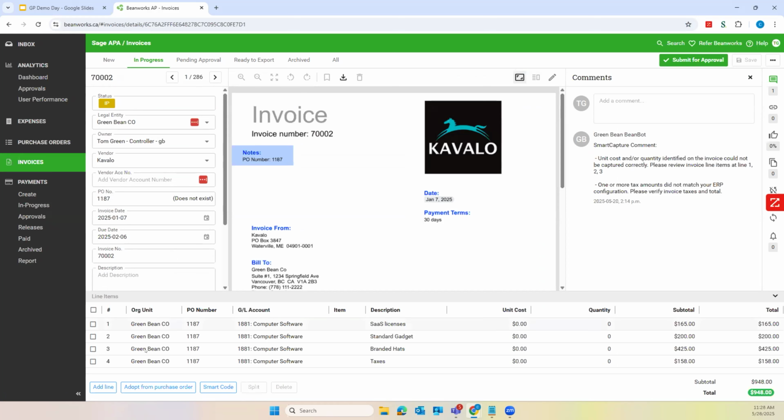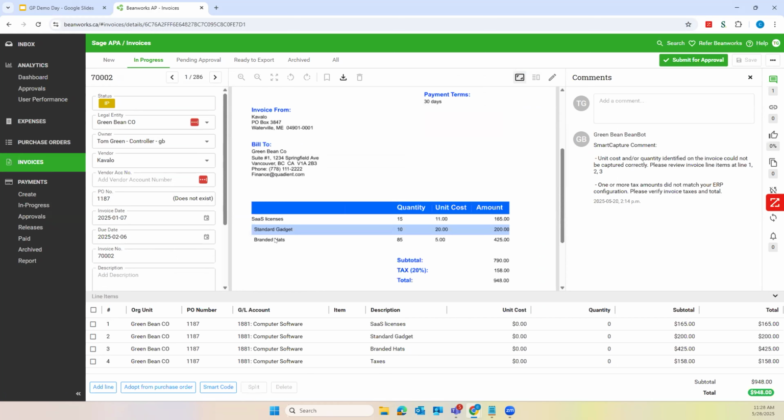If you look down here, you're also getting the line item detail of everything that's within it. You'll be able to see the organizational unit numbers as well as all the descriptions of the line items that are available. At this point, you can also add any additional line items that haven't been captured by the system, or you can alter any of the information that's been provided. Let's say in this particular piece, we have the SaaS licenses, but the GL account shouldn't be computer software. We can go in, edit that. Let's say it goes to building, adjust it before sending it over for approvals.